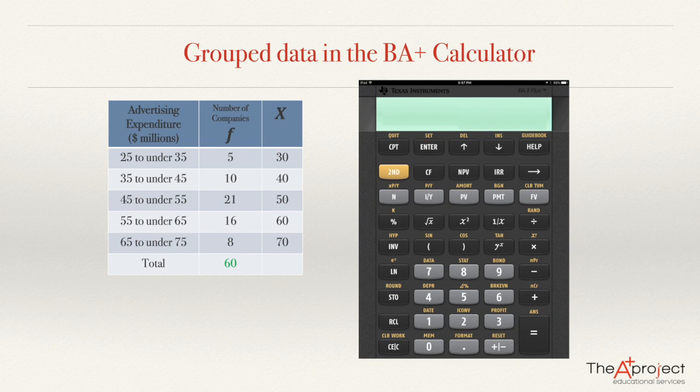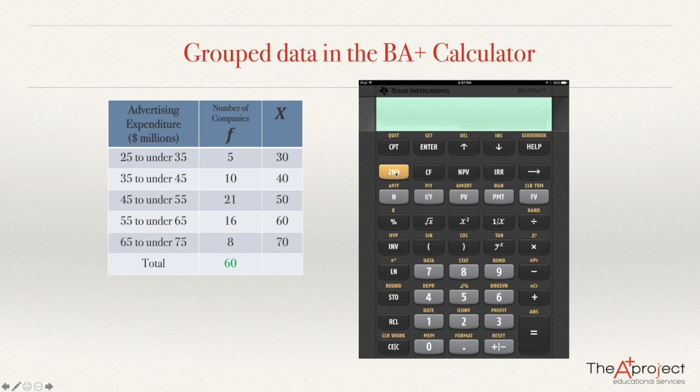But what to do if we have grouped data? What to do if we have a table where we have the frequency of classes and the midpoint? If we don't have the midpoint, we know that we can compute it just by getting the average of the lower bound and the upper bound of each of the intervals of each of the classes. Okay, what to do in this case? Again, don't forget, anytime I press a key here, this key will appear on the left.